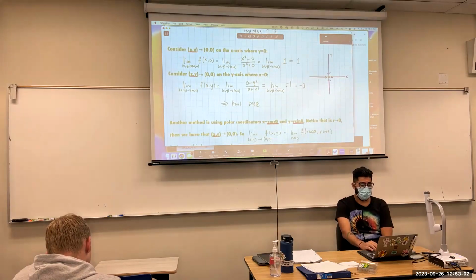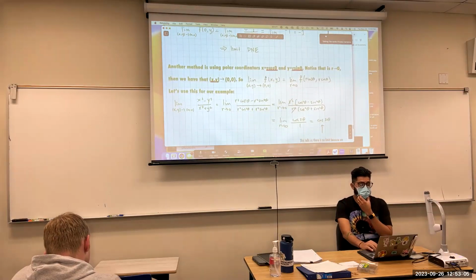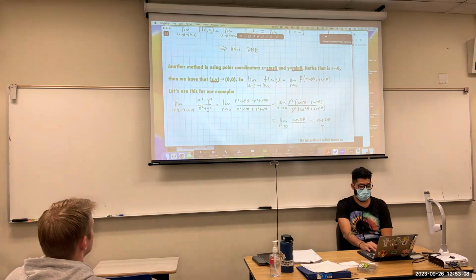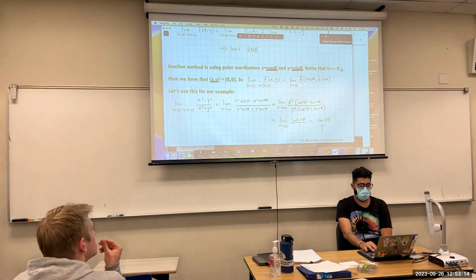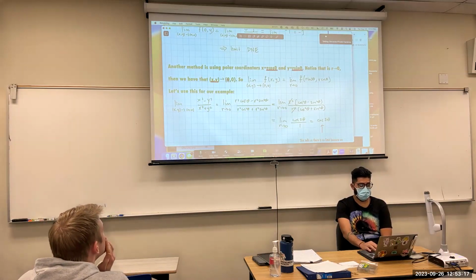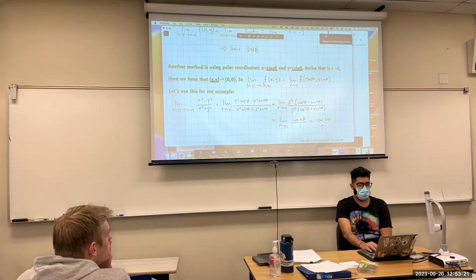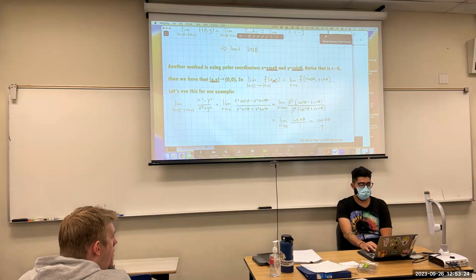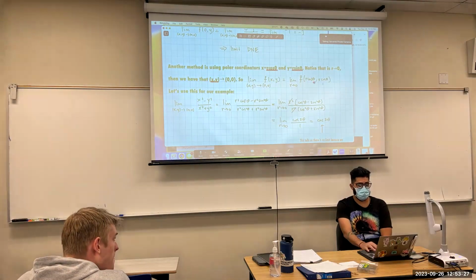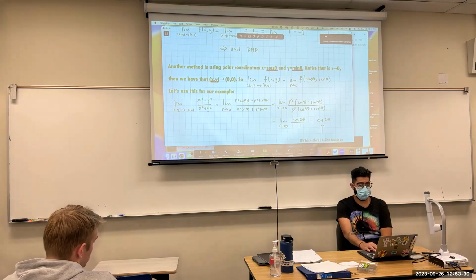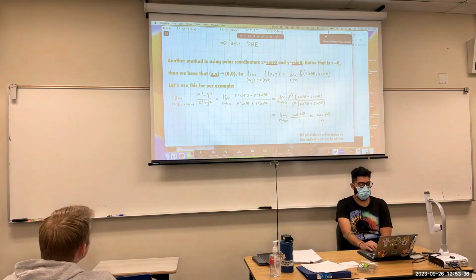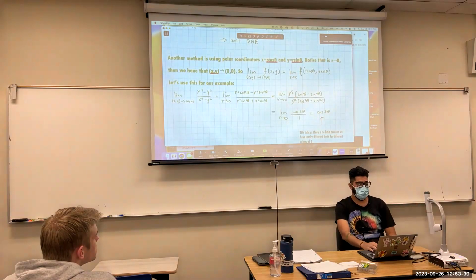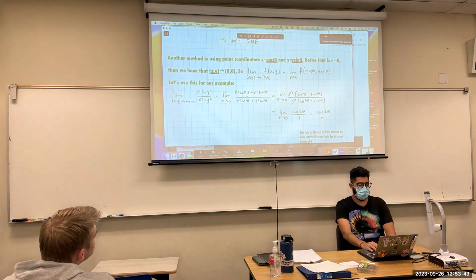The other method that we learned was to consider x and y in polar coordinates, and notice that if the radius r is approaching 0, that's going to force x and y to both approach 0. So this limit, which is in rectangular coordinates x, y, will be equal to this limit in polar coordinates as r goes to 0, because that forces both input values to go to 0. With this method, you don't have to find different paths. You just use this polar path and substitute everything in polar coordinates. And then we solved through a little bit of algebra.